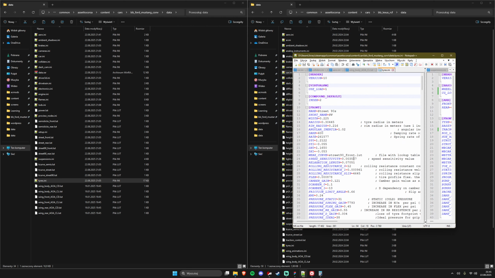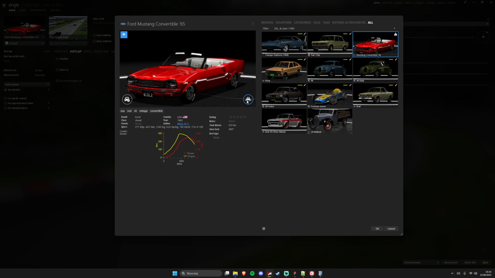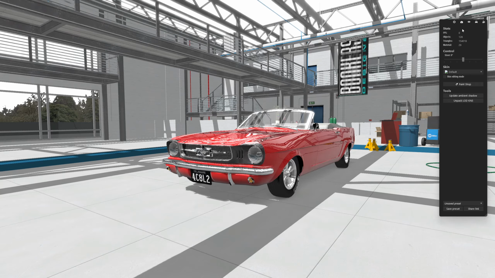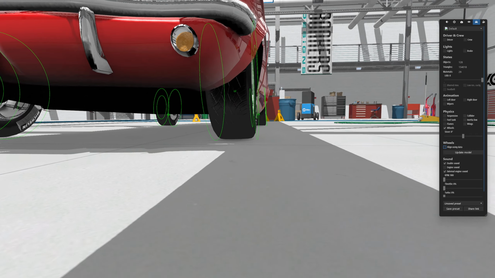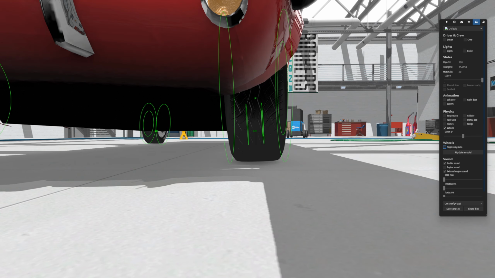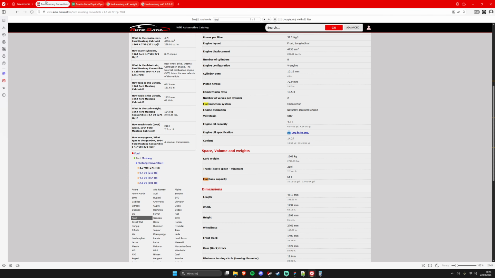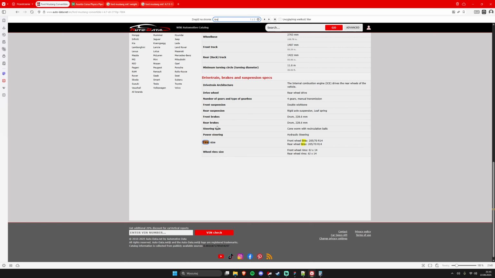So yeah, first of all, let's maybe set the correct size of your tires. So you have your tires right here. Let's go for wheels and let's see what wheel size this Mustang has in real life. Probably it won't be here.